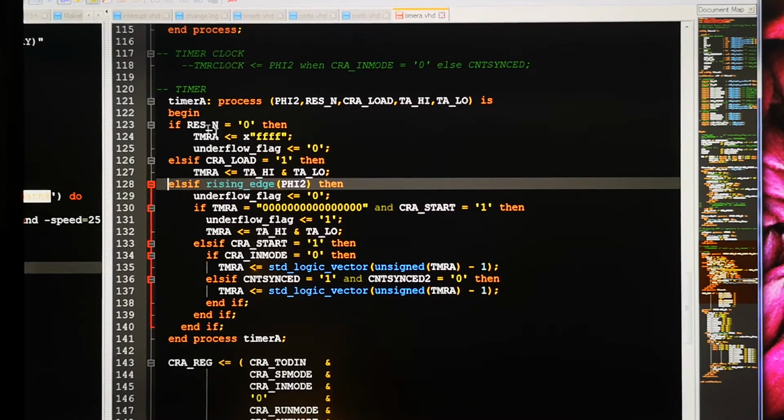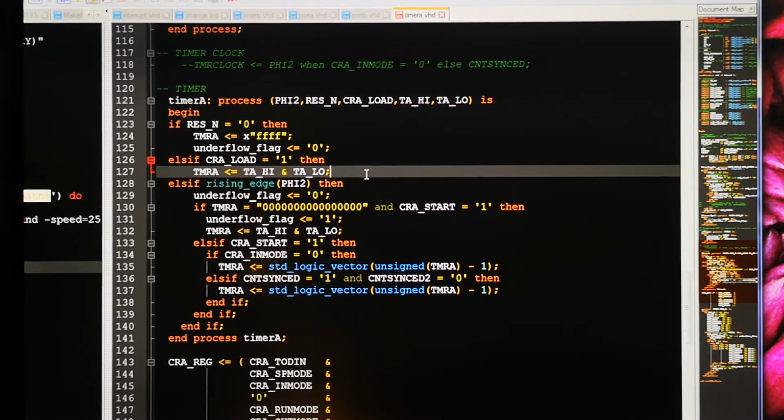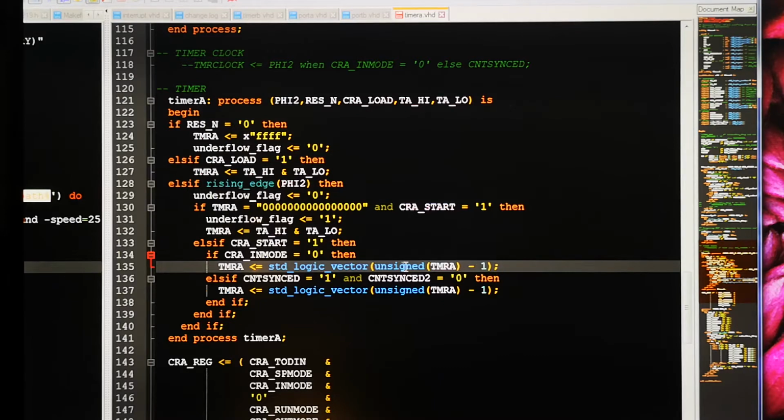Anyway, we have a reset, then we have a serial load. Both of these are asynchronous. That could be a reason why it's not working. Actually, when I come to think of it, this might be the reason. Anyway, if we get a load signal, we can see where that comes from, then we will load the timer. Then you have the actual counting happening here. We take the timer value and do some VHDL trickery to make the calculation. We calculate it with an unsigned number and then convert it back to standard logic vector, which is the type used for the port, I think.